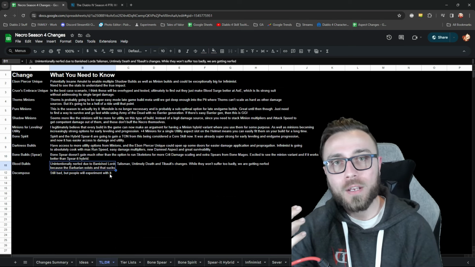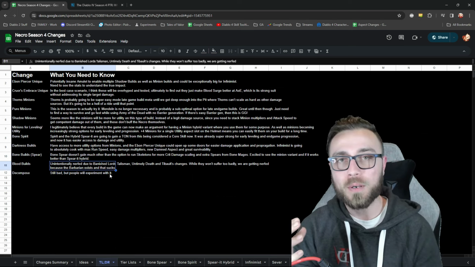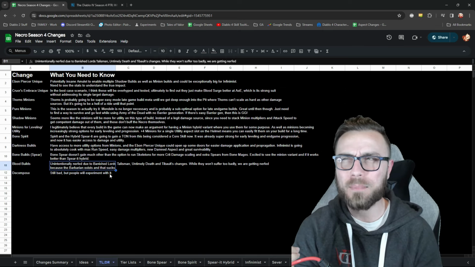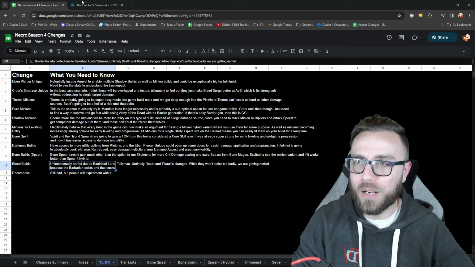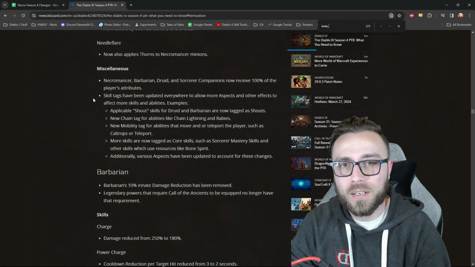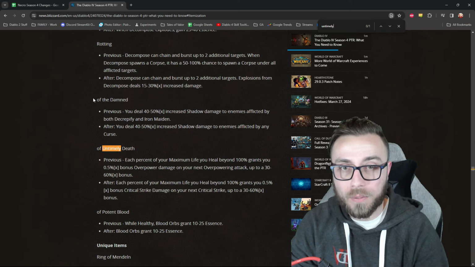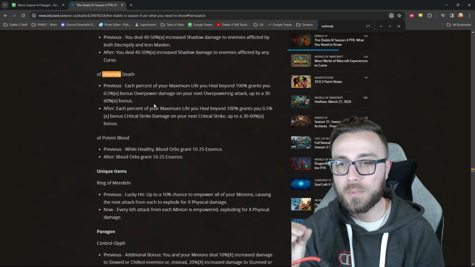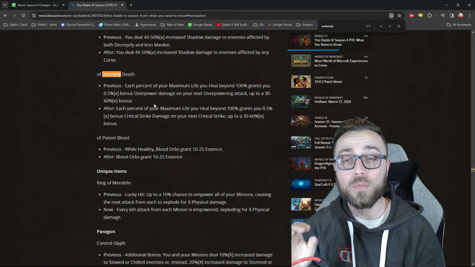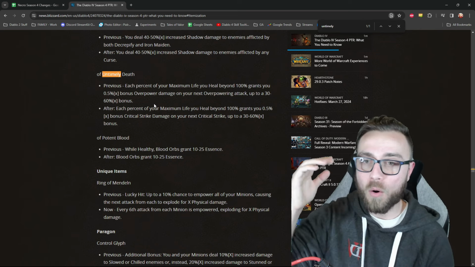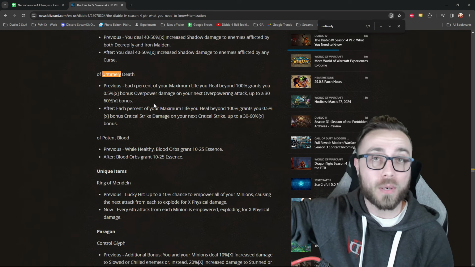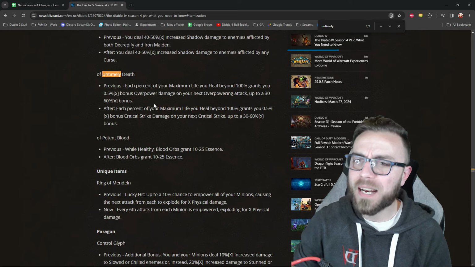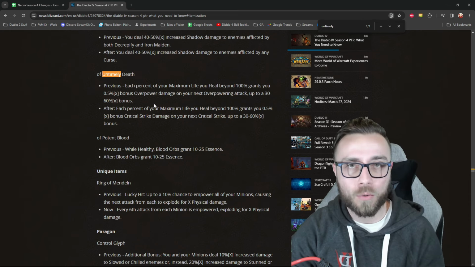Blood builds. Here's the funny part. Blood builds were unintentionally nerfed in a bunch of different ways. Banish Lord's Talisman was nerfed. Tibalt's Will was nerfed, as well as Untimely Death was actually nerfed. Here's the wild part. Let's go ahead and look at Untimely Death here. So Untimely Death is probably an aspect you haven't used too often, but it says whenever you overheal your maximum life, you would gain a bonus multiplier to overpower damage. So you'd be able to overheal your maximum life by 120%, and then you do an additional 1.6 damage whenever you overpower, and you definitely had enough time to overheal before your next overpower would roll through.